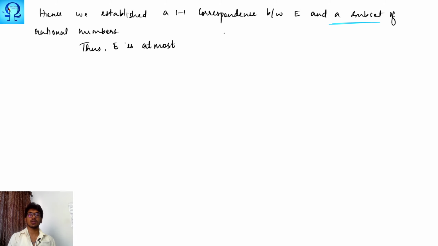If it is in 1-1 correspondence with the entire set of rational numbers, then we conclude that it is a countable set. But it is a subset. So here you will have to establish a composition of mappings which takes every element of E to some subset of the set of positive integers. I am not telling all those things in detail just because you people are very well aware of these things. And this completes the proof.